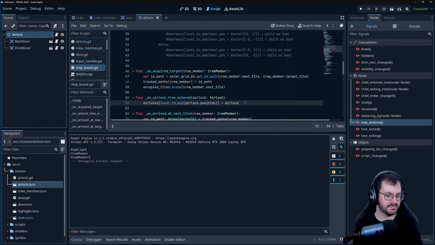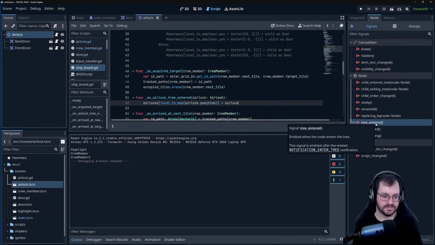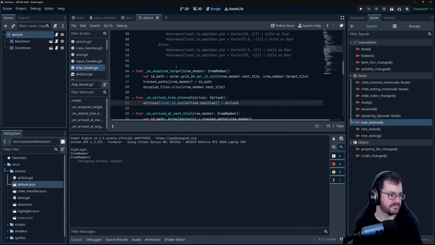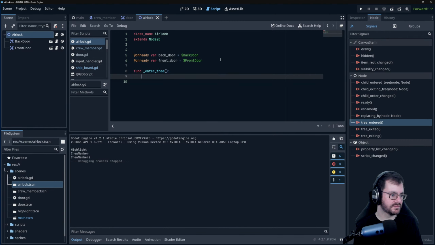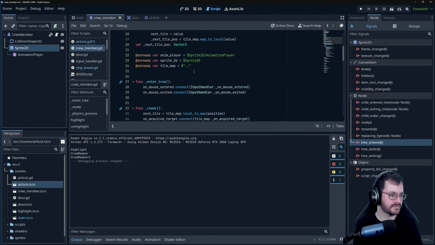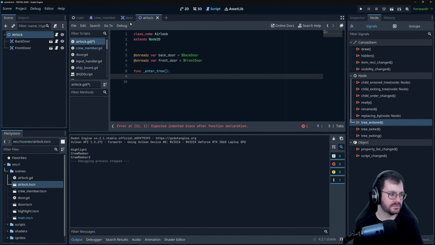Though maybe that's not right. Emitted after. This might not work right, because we also need to connect the signal. Let's see if we can do it quickly enough. If we do func enter tree, and we say, I want to say enter tree entered dot connect.